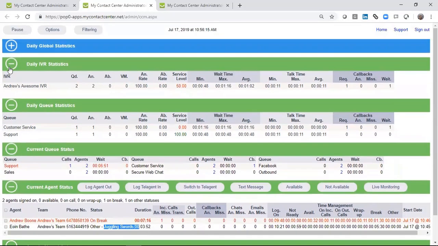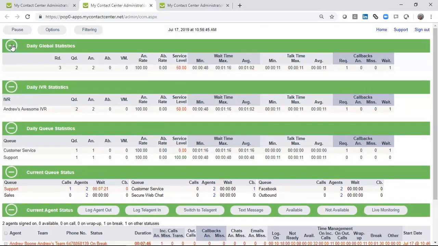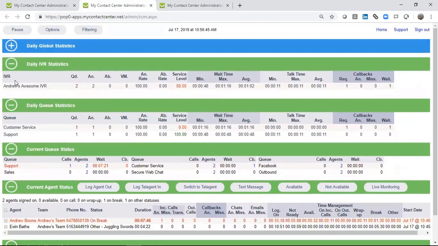So that's the daily global. The next one is just your overall IVR stats. I see that these are generally the same stats as above, but broken down by IVR, and further down below broken down by individual queue. So same sort of cumulative level data, right? Nothing really earth-shattering in here, but indicative, I should say, of which queues you're falling down.